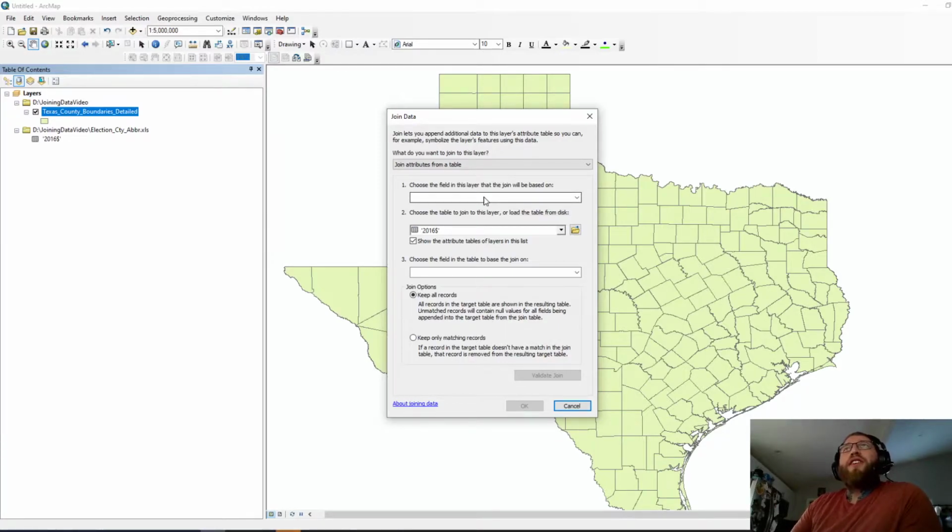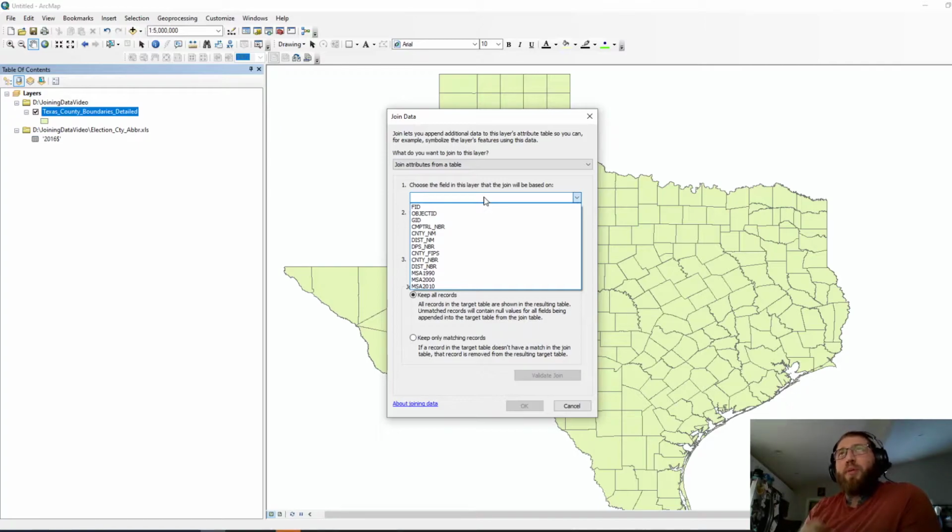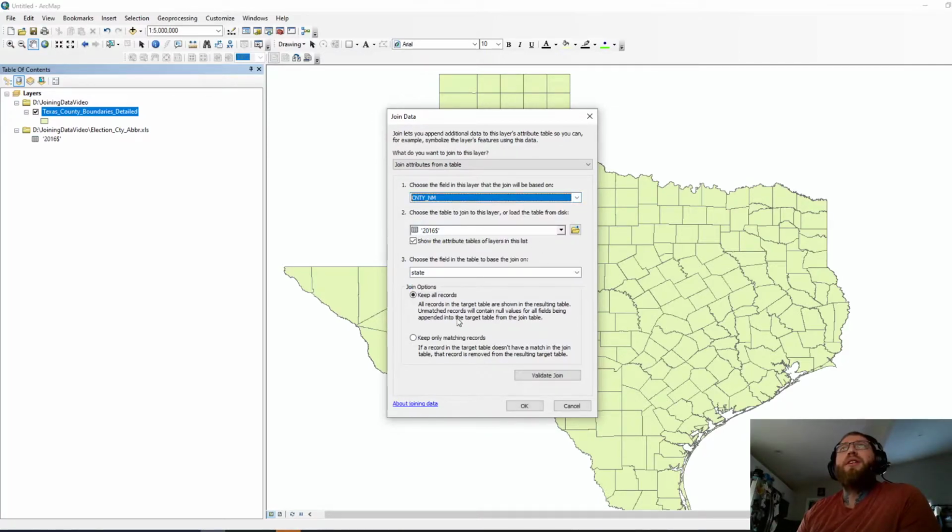Now we're going to choose a field in this layer that the join will be based on. So this is why it's important to remember which column our county names are in. And fortunately for us, it's aptly named county name. And we're going to choose the table to join to this layer. It's the only one. So we're going to do our 2016. And now we get to choose the field in the table to base the join on.